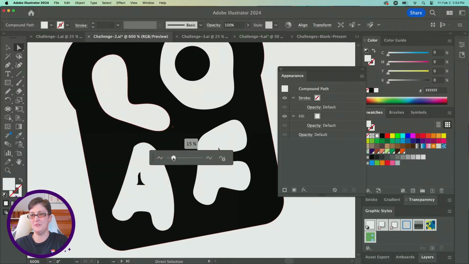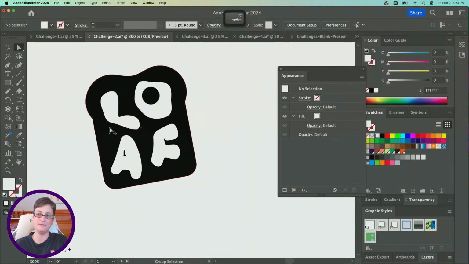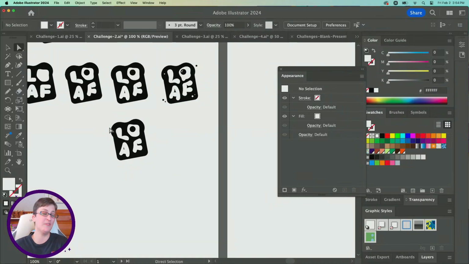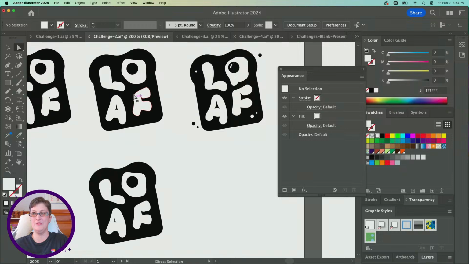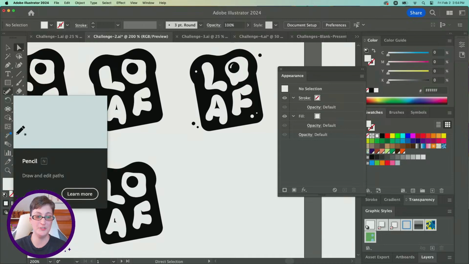We just bring it up so we can soften some of those edges, get rid of some of the sharp points again. So that's a couple of options that you can use to create these goopy letters to add a little bit more character beyond just using the warp. If you don't have a lot of drawing skills or a tablet, you can still do that using the warp tools, or the pencil tool. So there we go.